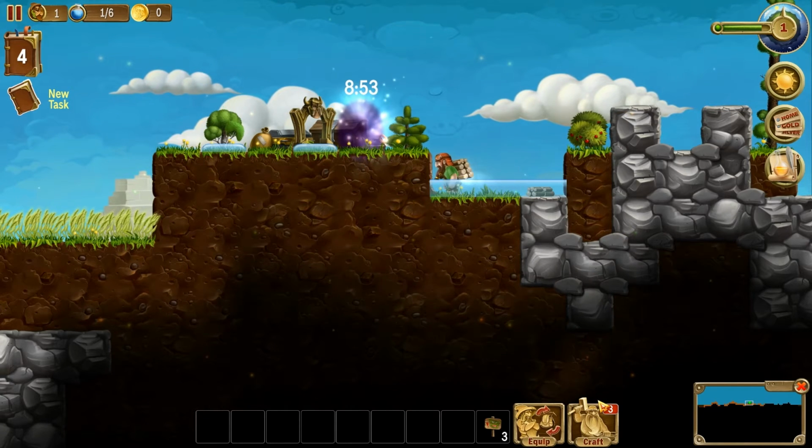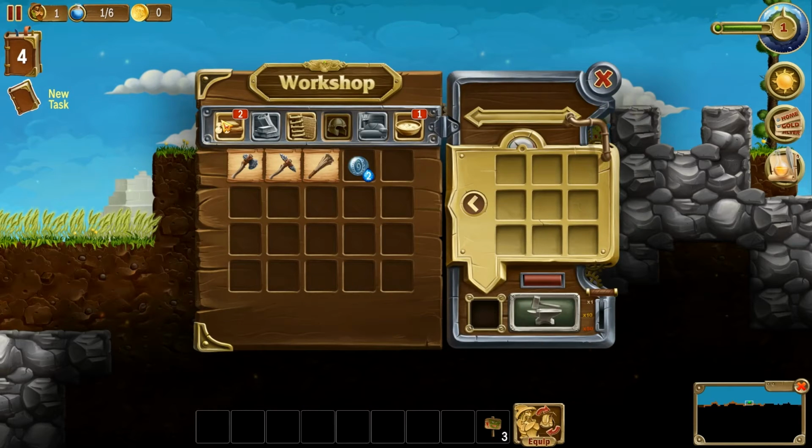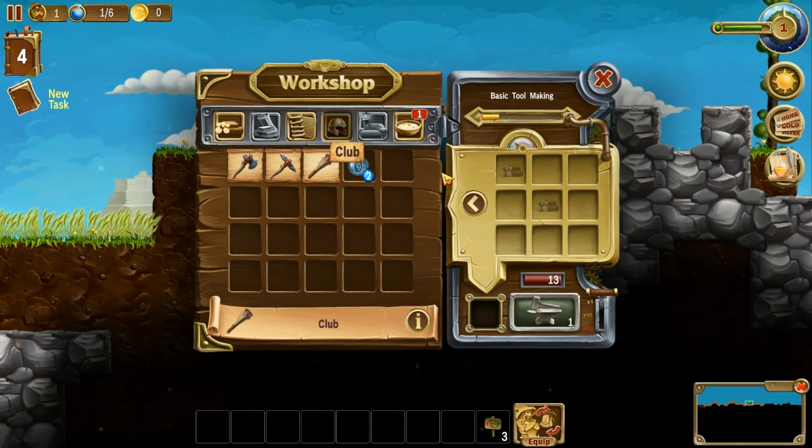All right, one more round. Now we can do that at this point. We've got quite a bit. So back over to here. This club's going to take 2 wood. You can either go over here and pick up wood and drop it in, or you can just click right here and it'll take you there.